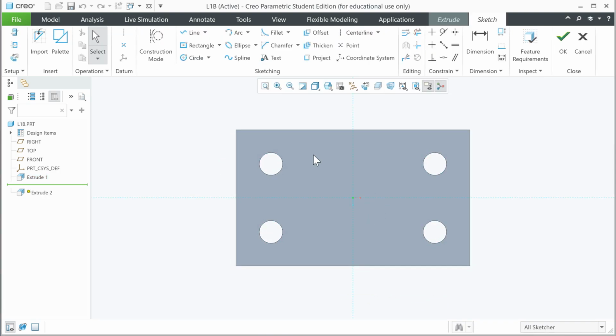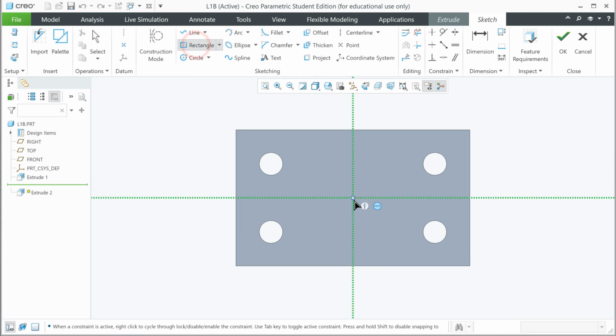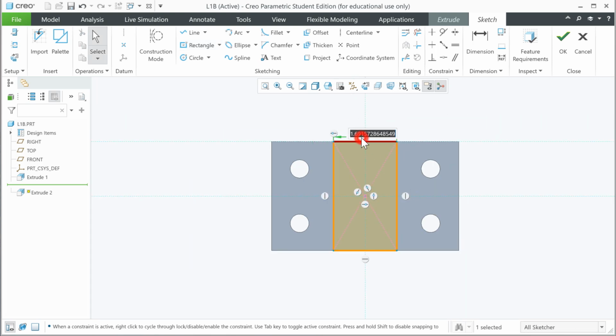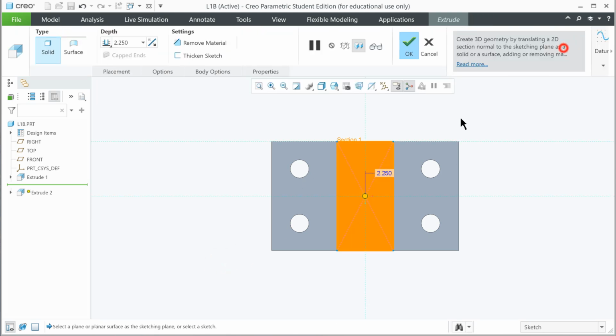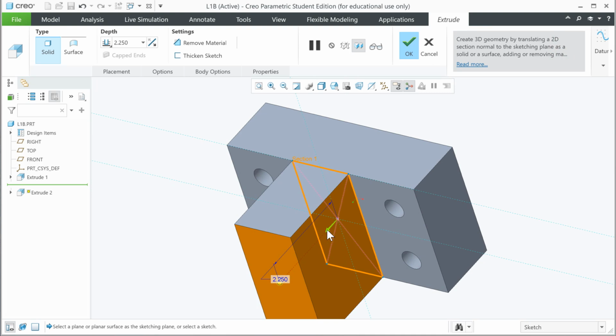We use our center rectangle again, and just draw out a box in the center to this upper edge, middle click, and it's going to be 1.5 for the width. And this one I do remember. This one's easy to remember the dimensions on. And hit OK. Now it's going to extrude outward, but we want to cut, so reverse it.